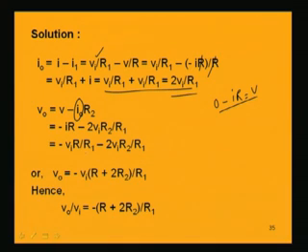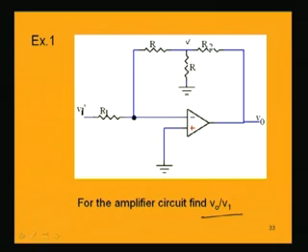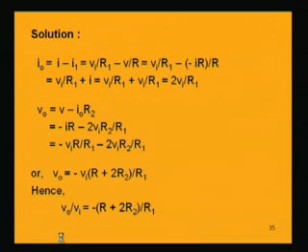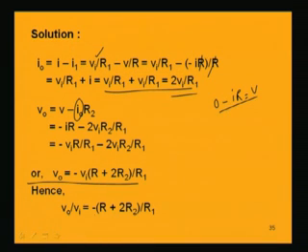So, that gives us, again I can be written as I is nothing but Vi by R1 into R minus 2 times Vi R2 by R1, or simplifying this expression I get V naught equal to minus Vi by R1 taking common, we get R plus 2 times R2. So, if we find the ratio between V naught and Vi that is required, V naught by Vi is required, we get V naught by Vi equal to minus R plus 2 R2 divided by R1.